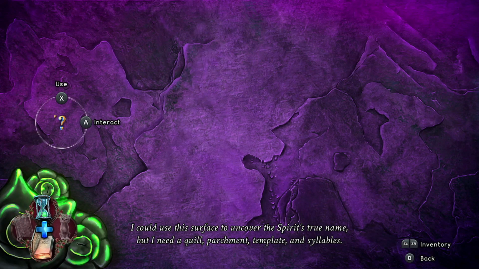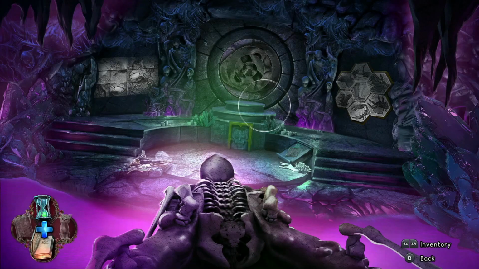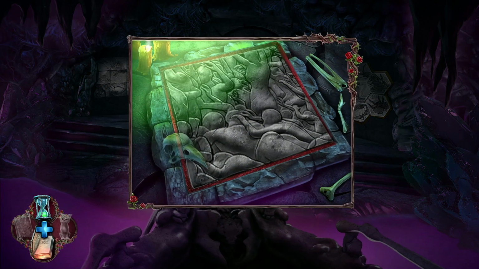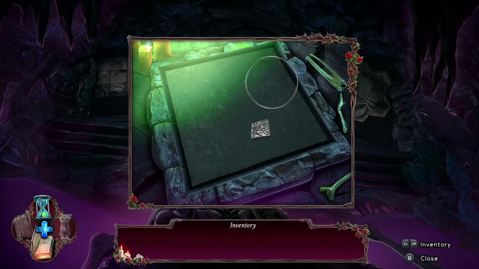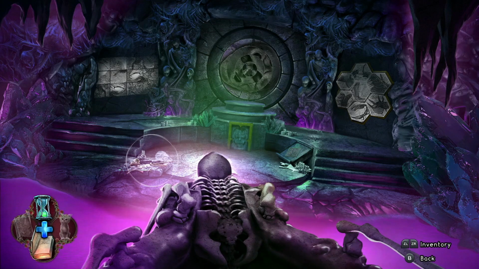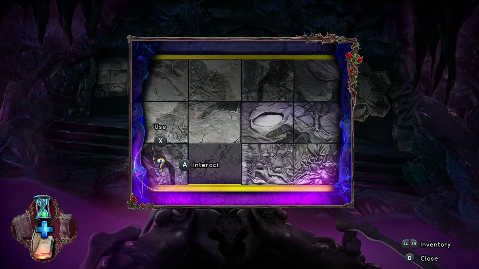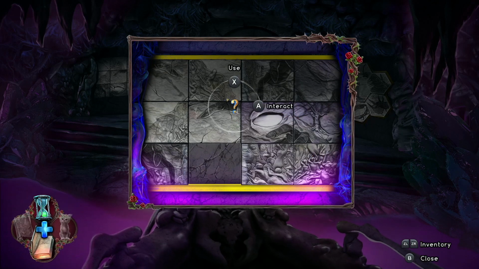I could use the surface to uncover the spirit's true name, but I needed a quill, parchment, template, and syllables. We have the template. Good. We don't have anything else. We have a skull. I don't know what that did. Jesus, why was that so loud? Oh my god. It seems this relief lacks some of its tiles.